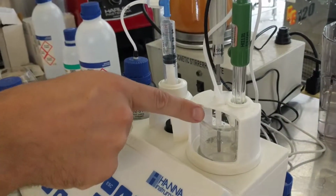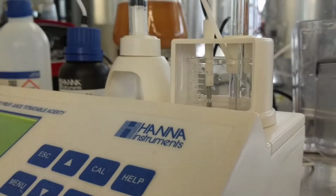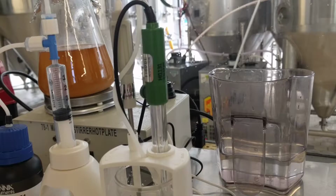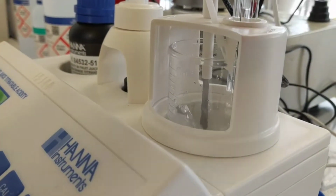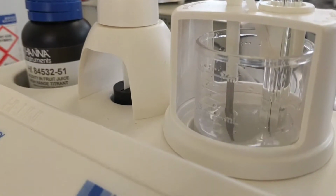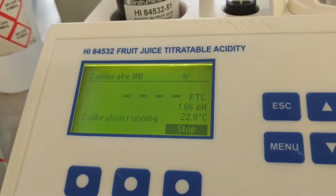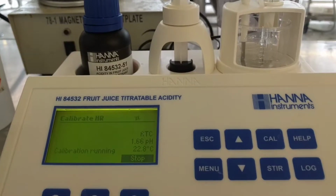You want it to kind of be freestanding so the little drops will fall straight into it. And then you press continue, and then it starts turning. Oh, that sound is the sound of the stir bar hurting my electrode, which is not good. So I've lifted up my electrode, and it's spinning, and you can see here, it's running the calibration. So it's doing its thing now, and this takes a couple minutes.